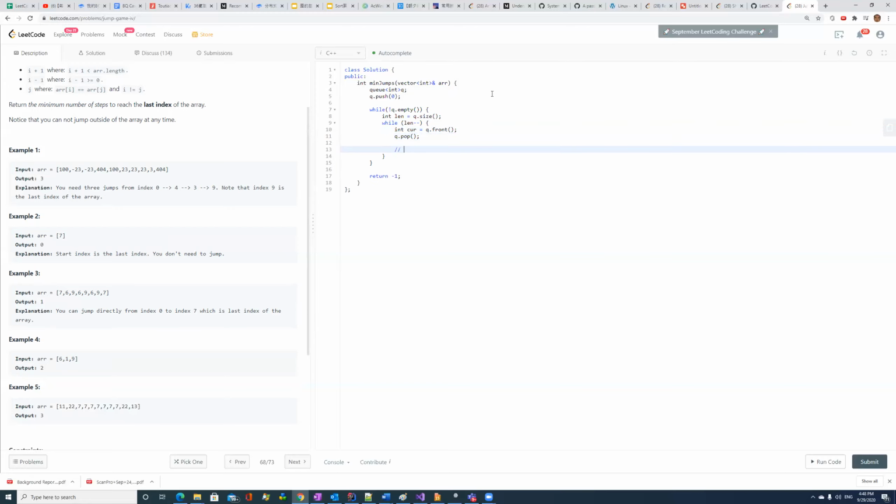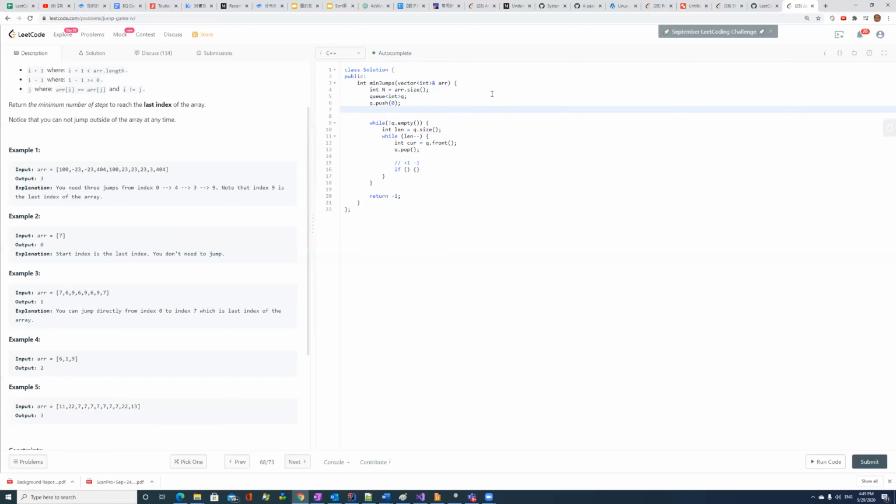For the -1 step and +1 step, we have to control the bounds, and we also need a visited vector.